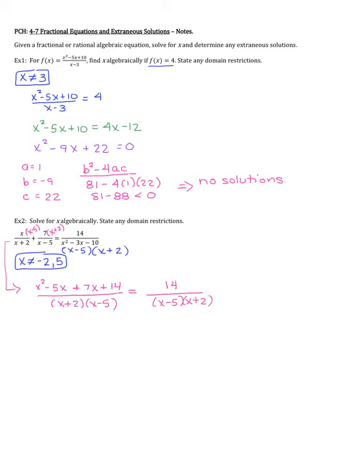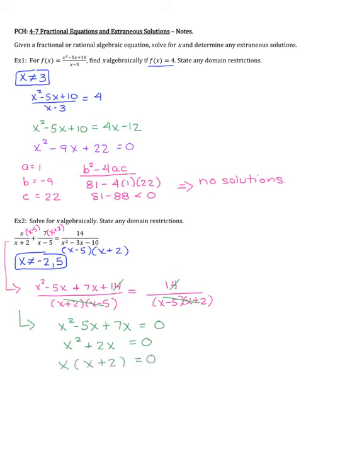Since the denominators are the same, I can ignore them. Those parts are already set equal. What I'm working on is the numerator. So I want to set this equal to 0. This one's going to be kind of friendly, because if I subtract 14 from both sides, I'm going to get x squared minus 5x plus 7x equals 0, because the 14s will cancel each other out. So I have x squared plus 2x. So this is a good example of just pulling out your GCF.